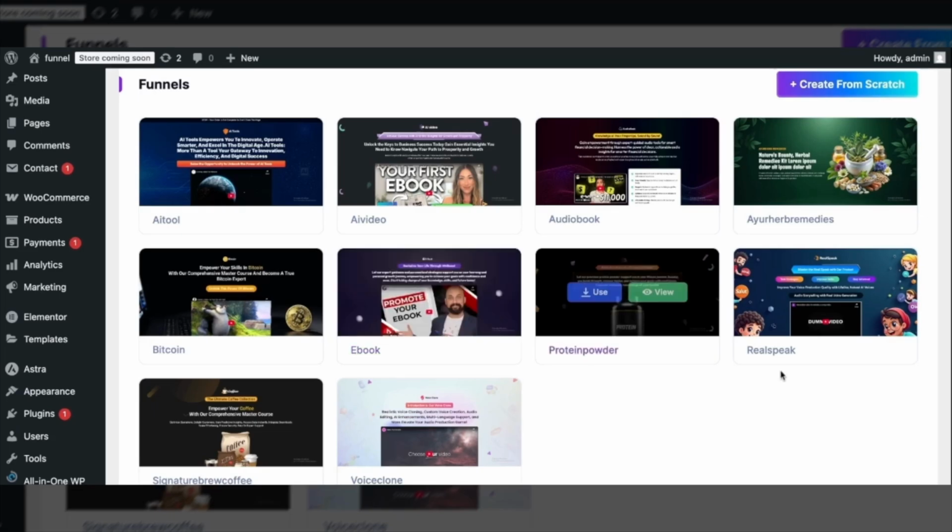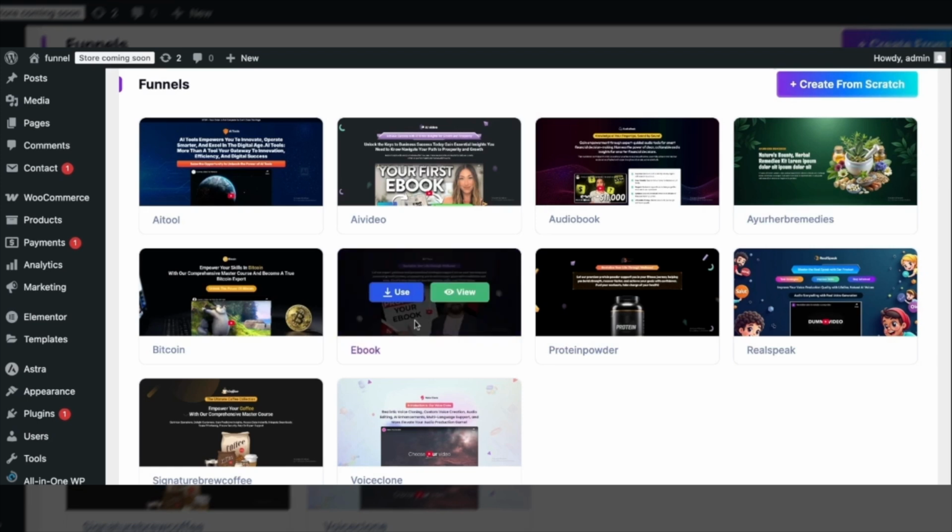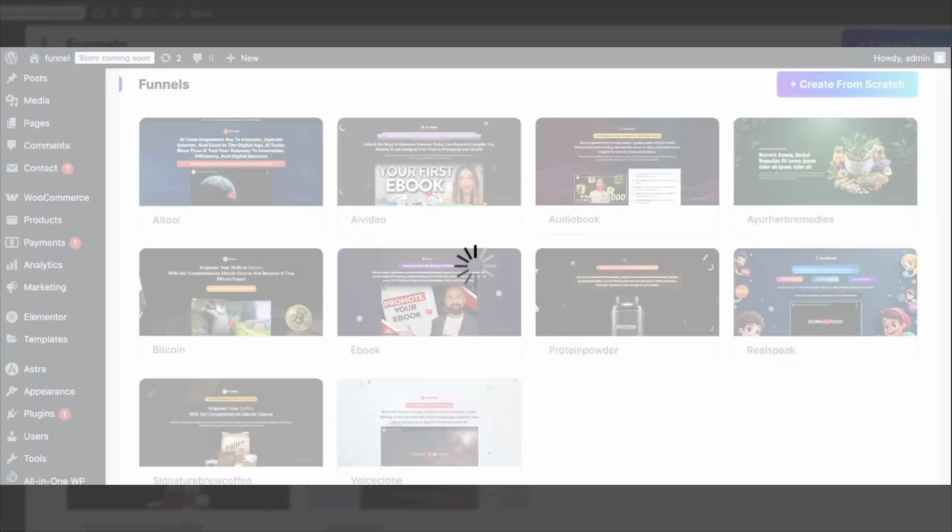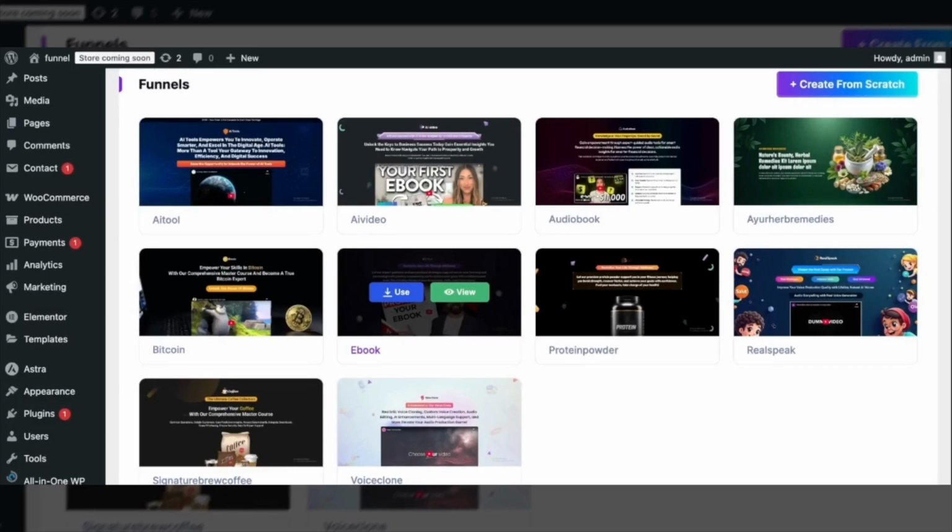And if you want to create from scratch, you can also go with this option. So let's use the pre-built funnel first, then we'll check how we can create from scratch. Just hit this use button. Then again it will take some time to implement the funnel on the WordPress site.